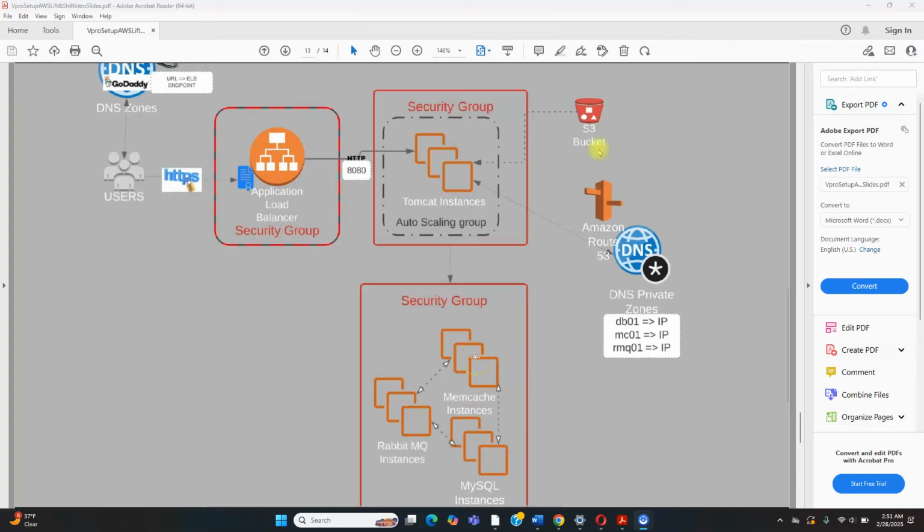Information on the backend will be found in the Route 53 DNS zone, or will be mentioned with the IP address of the backend service instance. The instances running Memcached, RabbitMQ, and MySQL will be on a separate security group.